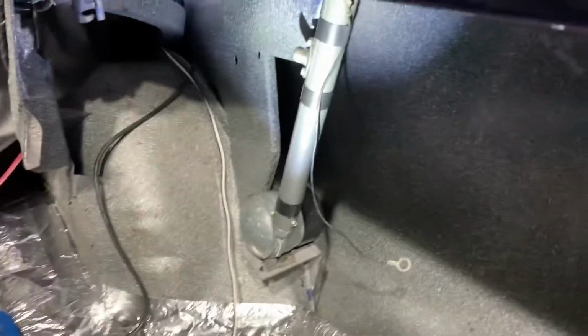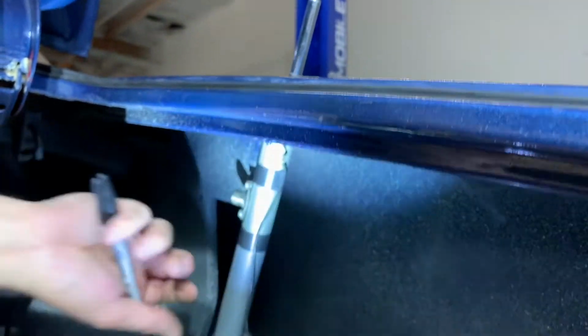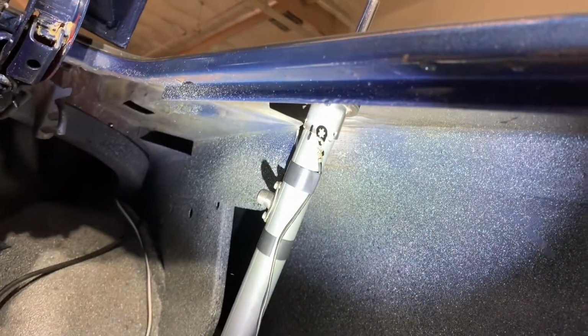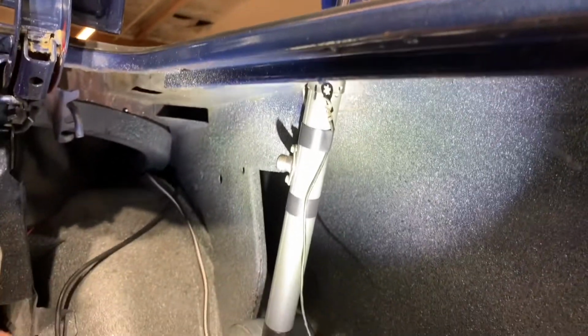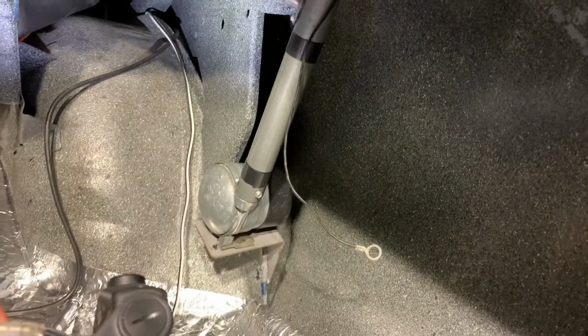All right, Victor's got it figured out. I think we're good. So they just had it marked up there at the top wrong. I just had this thing turned one hole the wrong way. So we got it now. I'm really liking the way it looks. Yeah, it fits nice. Look at that.